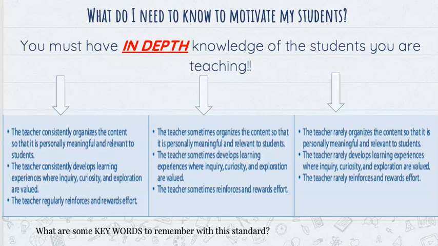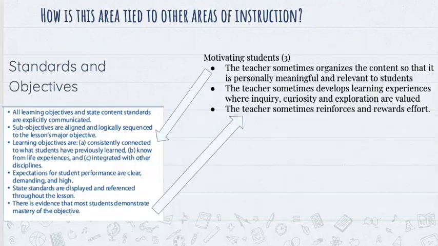So what are some key words to remember with this standard? We definitely have you consider thinking about the word relevant, also inquiry, curiosity, exploration, and also rewards effort. So let's go into a little bit more depth with this particular NIET rubric subcategory. First off, how is this area tied to other areas of instruction?